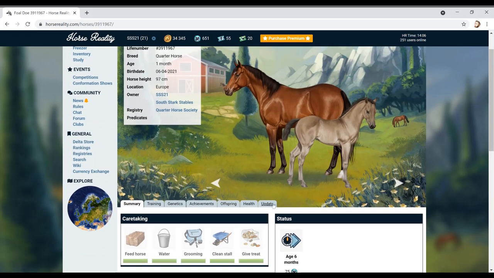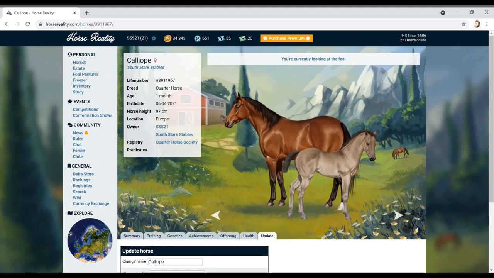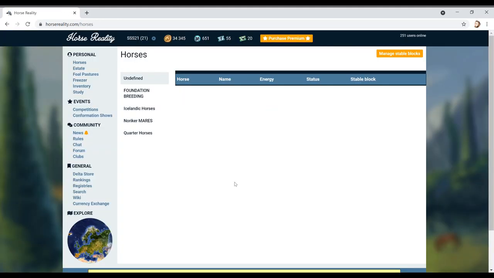So let's rename her that you guys have suggested as well. I liked this name that you guys suggested. I can't say it though. Calliope. Let's go Calliope. Let's update. Let's take her to the doctor. So Calliope's nice. I haven't actually checked her achievements.